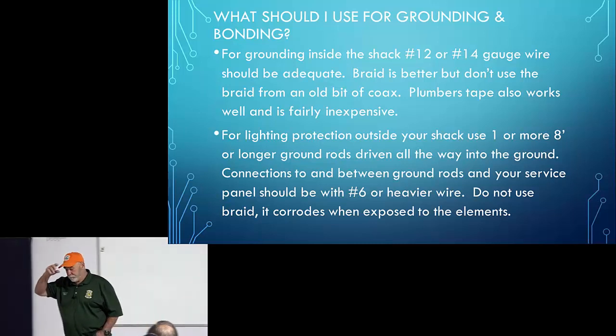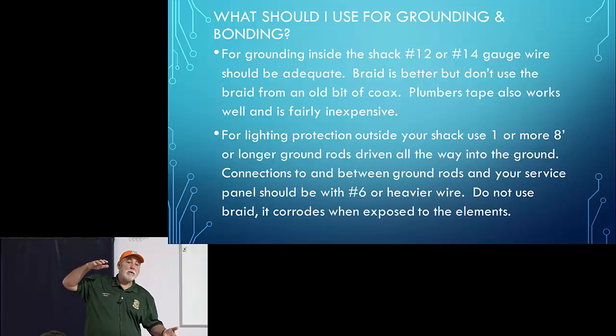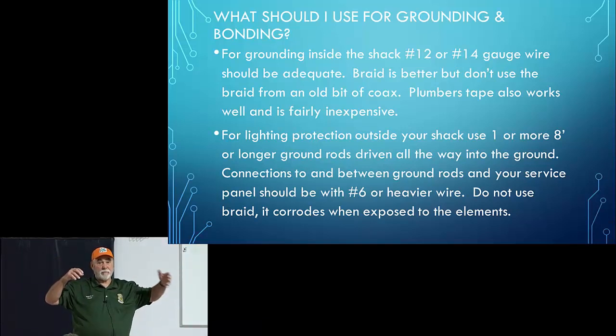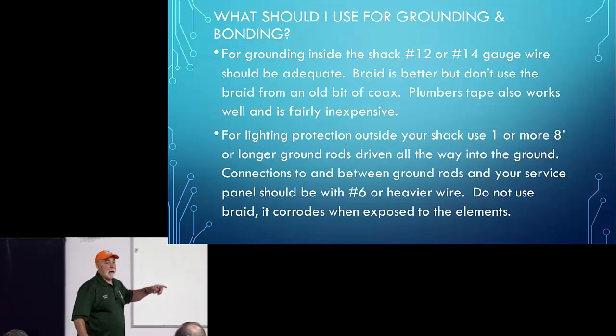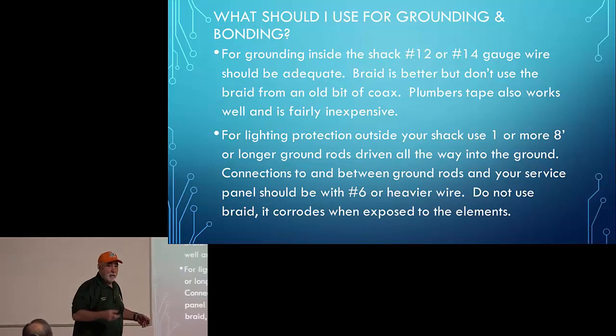Now, a note on that. If you're using a wire to get from your antenna to ground, know that that wire is part of your antenna system. So what I tell people is, on your mobile antenna, you want to ground it as close to the antenna as you possibly can, ideally through the bracket. But say you've got a fiberglass shell and you want to run a wire from that antenna to your frame, know that that wire is a part of your antenna. It will radiate and it will pick up RF, and sometimes it'll pick up RF that you don't want it to pick up. So just be aware of that. Did I answer your question?